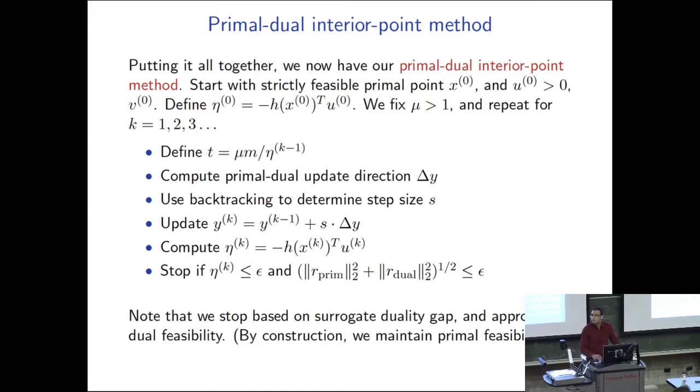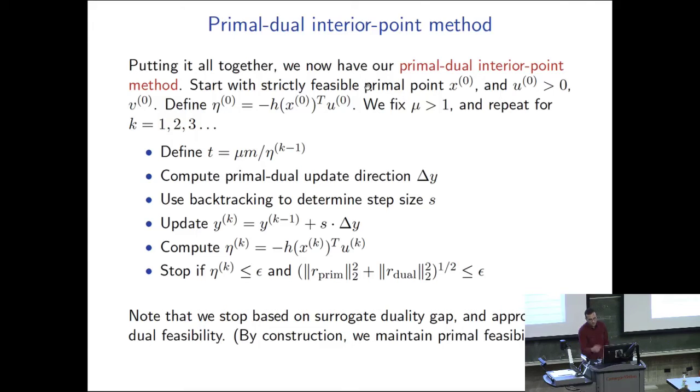Just to clarify something about the question beforehand. When we pick our x naught, we're taking that to be strictly feasible with respect to inequality constraints. Are we also picking it to satisfy Ax equals b, or are you saying that we don't necessarily need to because of the residual stopping? Yeah, I think the best thing for me to do is just to add a line here that clarifies that, so we're not confused. But it's a fine question. We do not need to start with Ax equals b.